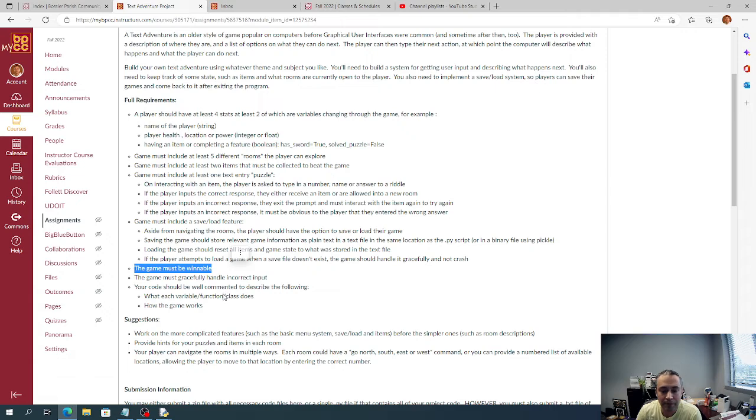That should be recognized by your code, so there should be some if-else condition about that, and you should win a game that way. So the game should handle incorrect input. It doesn't have to be try except, although there may be a reason to include try except at a certain point in the game. Depends on your design exactly.